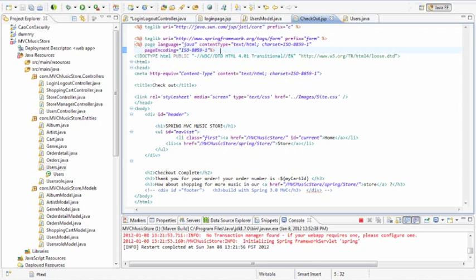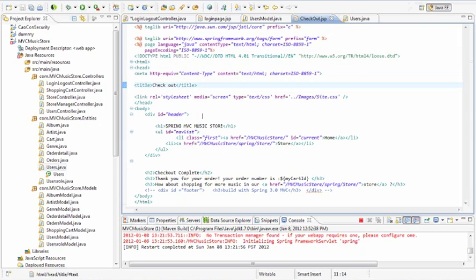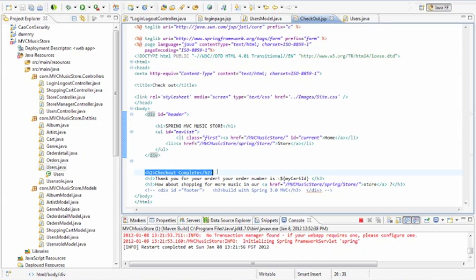This one, heading over here, title, checkout, link for CSS. Go to body, this is the header, and checkout complete. Say to the user that you have complete. Thank you for orders, and your order number.